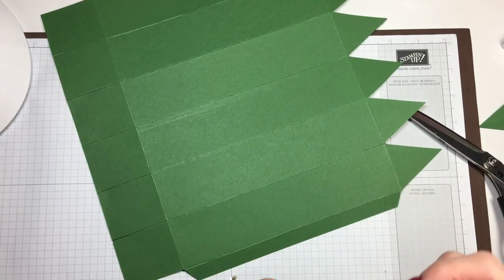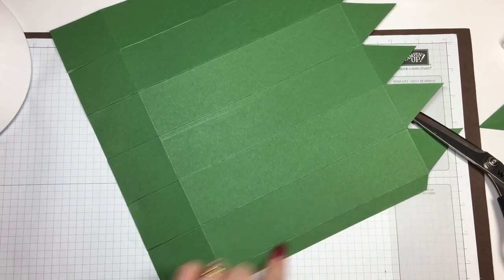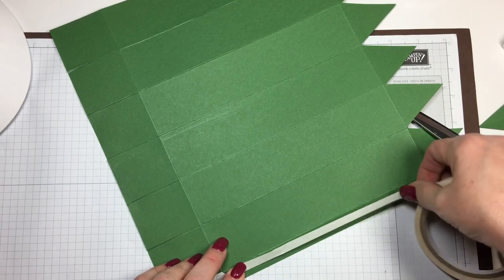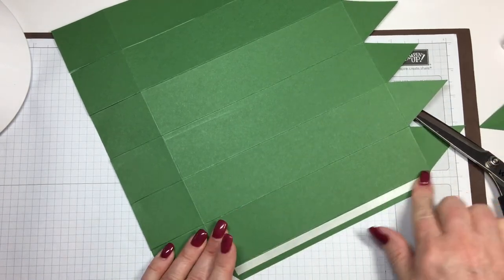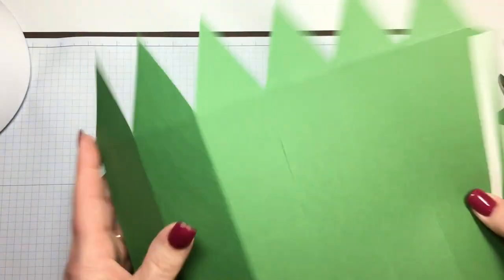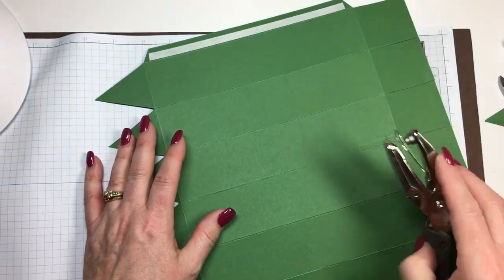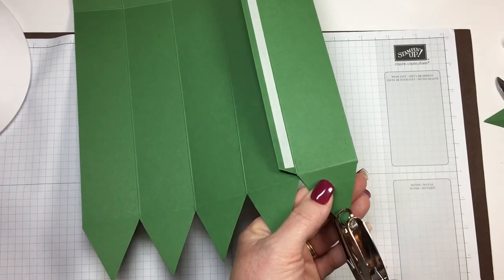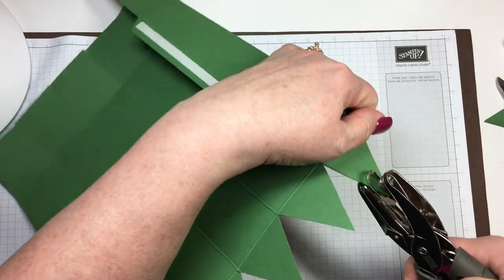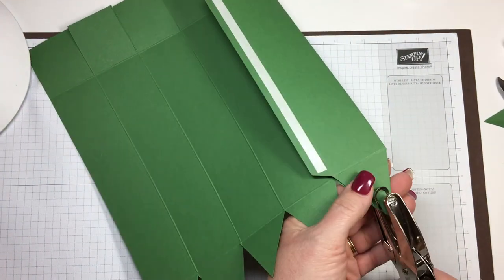What I want to do is put some sticky tape — this is tear and tape — and you're going to put it right near your score line, go ahead and put it across here. It is called tear and tape, I just cut it. Now you also want, because we want to be able to put our ribbon through the top, so I took my one-fourth inch punch. It's easier for me just to do two of them and line it up where you want it. I'm going down probably about a half inch — you want to go down far enough so it's not going to rip when you put your ribbon through.